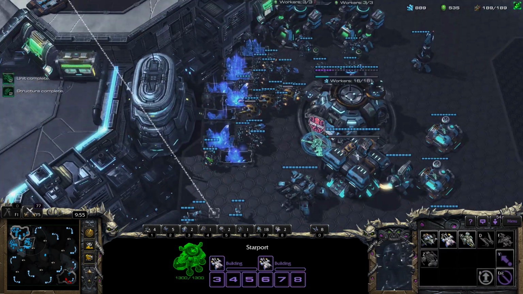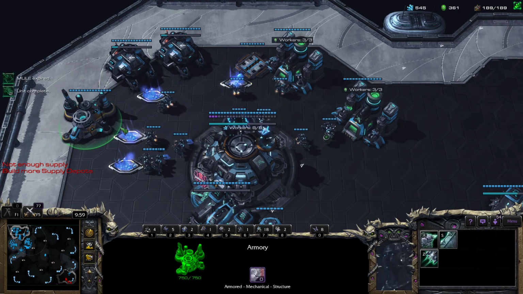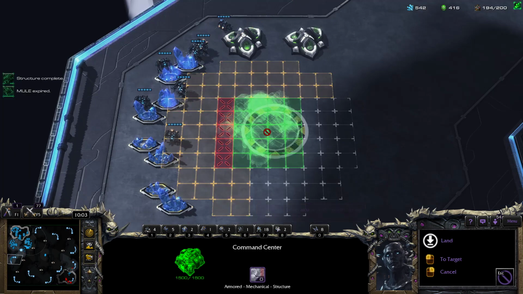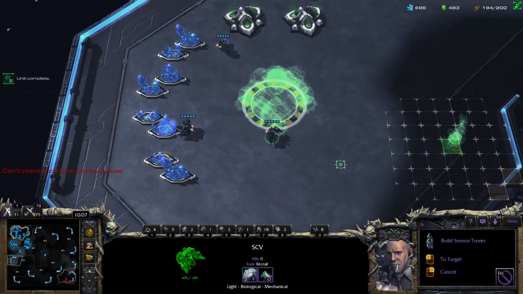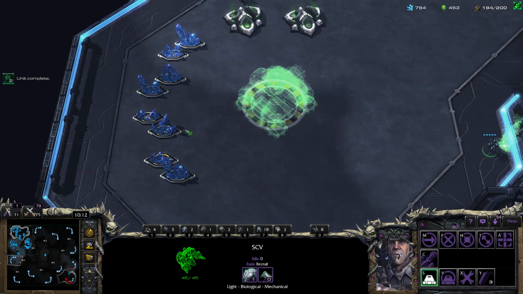Keep making units, keep making medevacs, Marines, the usual. I like to start 1 tank armor here, or tank weapons, just because vehicle damage is kind of nice. I also like to get that next sensor tower going. The further you place it on this map, the better. So right about here is pretty nice.